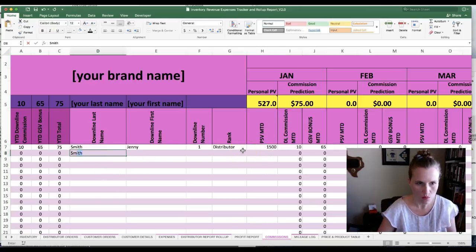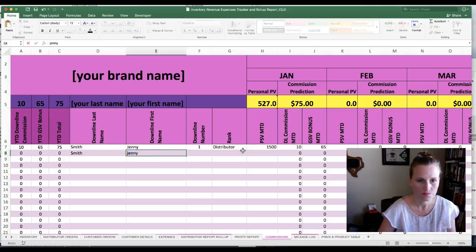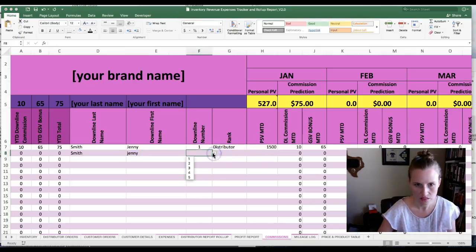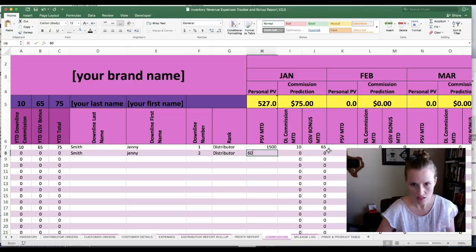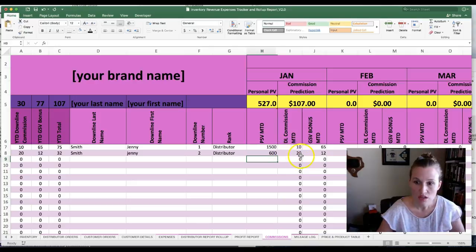So I'm going to enter one more first line, or let's do second line just for funsies. And this girl did, let's say, 600 PSV. Remember, your second lines get 20% of her first 100 dollars. So the numbers are slightly different, and that's based on those tables I showed you over there. I don't know if this is pointing the right way. Anyway, it's based off those tables I showed you, so don't mess with those numbers.